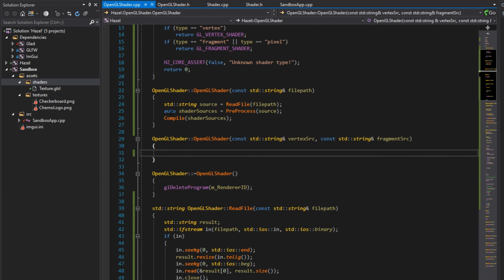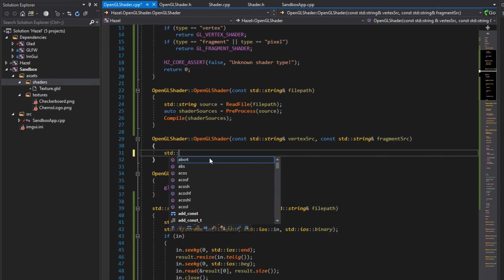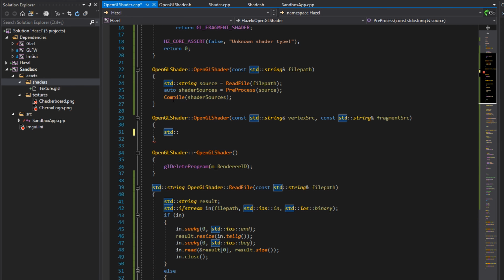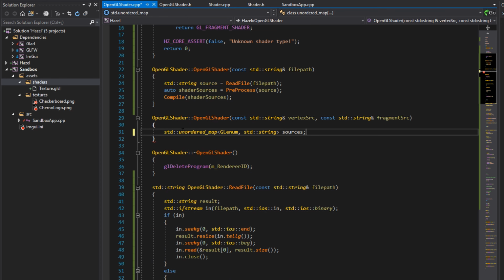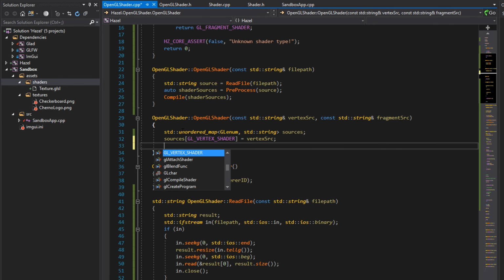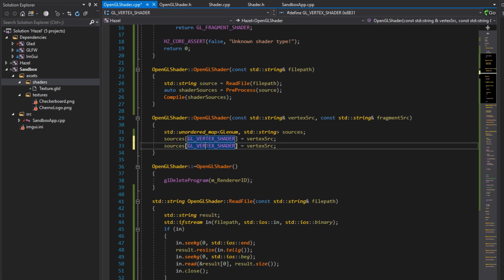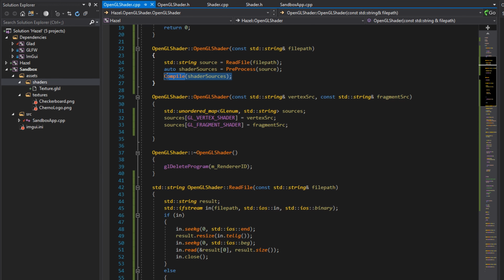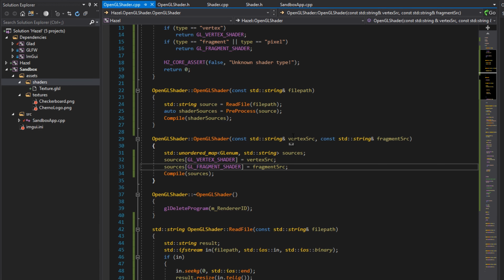Basically, all we need to do is create that shader sources thing. So std::unordered_map, I'll just copy it. I was going to type it out and then I realized, why on earth would I do that? So we'll create this sources thing, and then into sources, we will add GL_VERTEX_SHADER to be our vertex source, and then GL_FRAGMENT_SHADER, of course, to be our fragment source. All right, and then now we can pass this into compile. We'll call this sources, and that's pretty much it, right?